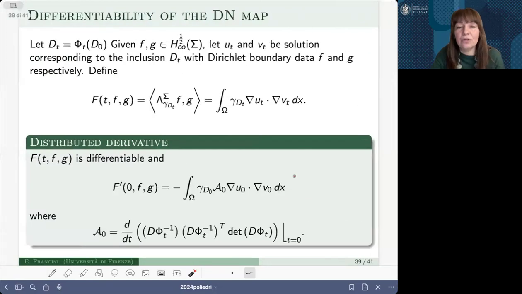And this is what we need to be able to think of a movement that goes from one of the polyhedra to the other one in a smooth way, and to be able to find a function that we are able to differentiate. So we use the same setting as before. We use a movement that depends on t, that takes one polyhedron to the other one. And we show that it's differentiable, and this derivative is given in this way.